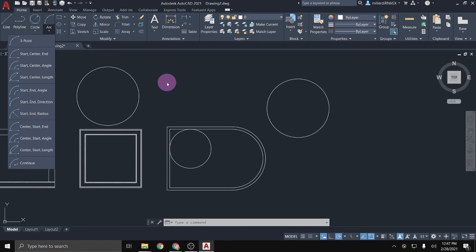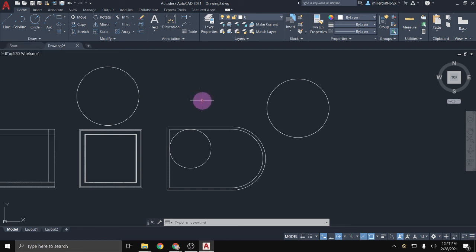But ultimately, I tend to just make circles and trim them down. So I like to tell students that you really can make absolutely anything you need to make in AutoCAD using just line, circle, and trim. Every other tool that is in here is just a tool that we can use to speed the process up while drawing. But ultimately, if you are stuck, line, circle, trim. Those are the only three that you need. Every other one of these just helps us work a little bit faster as we go.